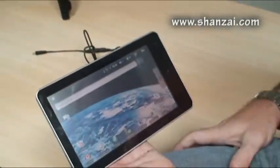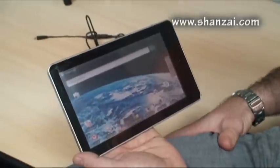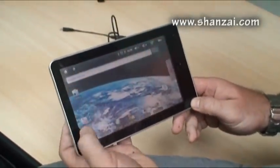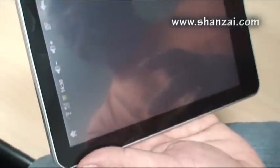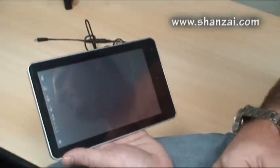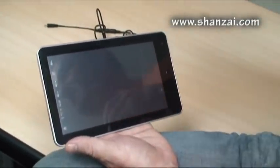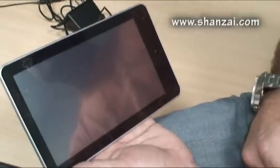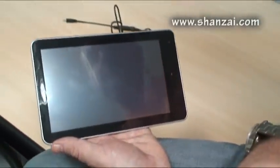Now, of course, if this video device is going to be all about great video playback, it's also got to be able to play YouTube. We downloaded the YouTube application. That was another nice thing about the device: we went onto some of the different websites and were able to download some APK files. We added in our Facebook and our Skype and our YouTube video applications, no problem. They all installed fine and dandy.